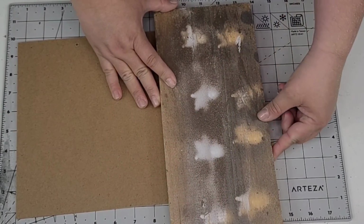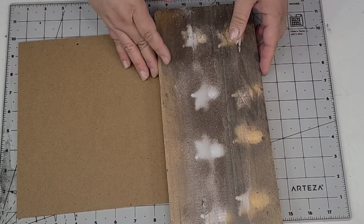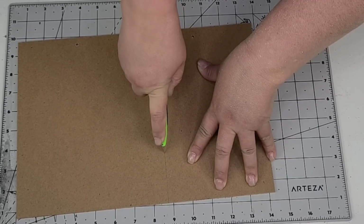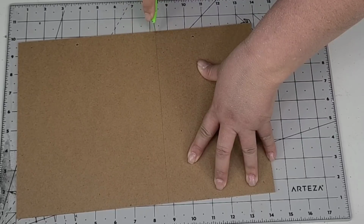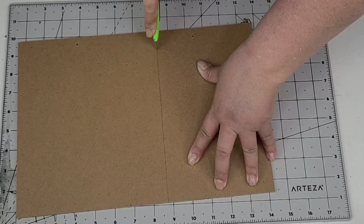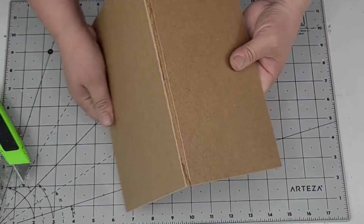Now I'm going to use the piece of scrap wood here that's going to be the bottom of the toolbox as a guide to know how wide I am going to cut, because I'm going to use this sign to make 2 sides for the toolbox. So I'm just going to score it using my blade knife, and then I am going to pretty much break it off and then sand it down so that it is smooth, and I'm going to make 2 of these.